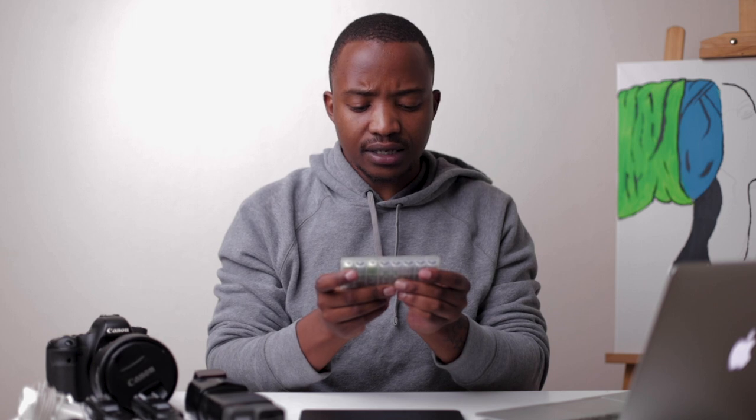Another important item is batteries for my flash. Always keep batteries with you at all times. These are AA batteries and I can fit eight of them in this little case. The flash takes four, so I have two full sets. These are rechargeable batteries — they just work a little bit better. I keep those for my flash since I use it most of the time.